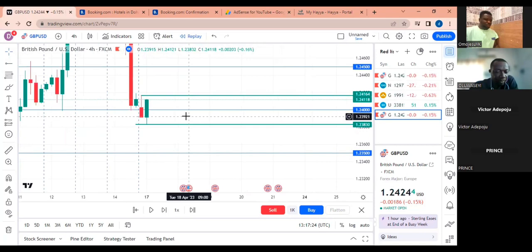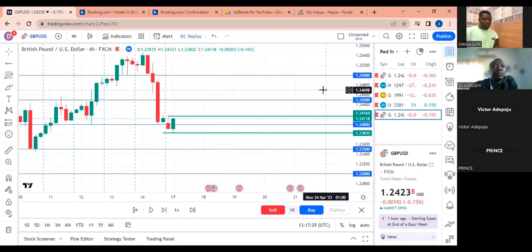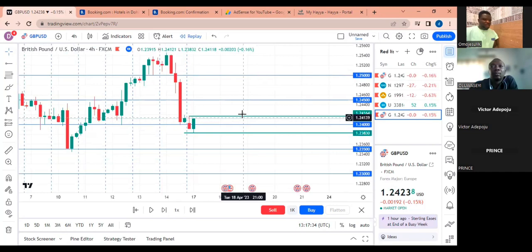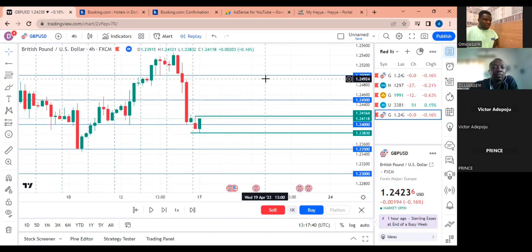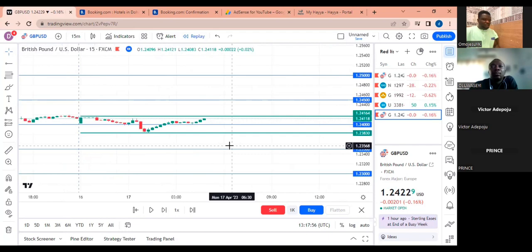And then for the confluences, before we take any trade, we have our four confluences, which are the psychological level, the high and low, trend line, and then chart pattern, which is M and W. So now we've set up two: our psychological level and the high and low for this week. So now let's switch to 15 minutes. To get our entry, we have to take our entry from 15 minutes.